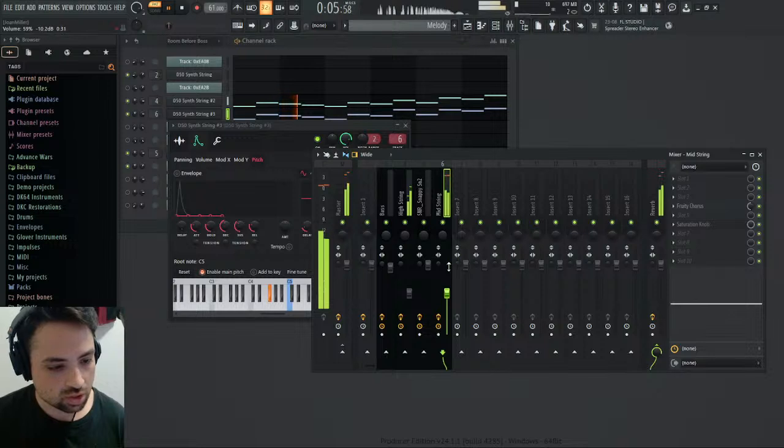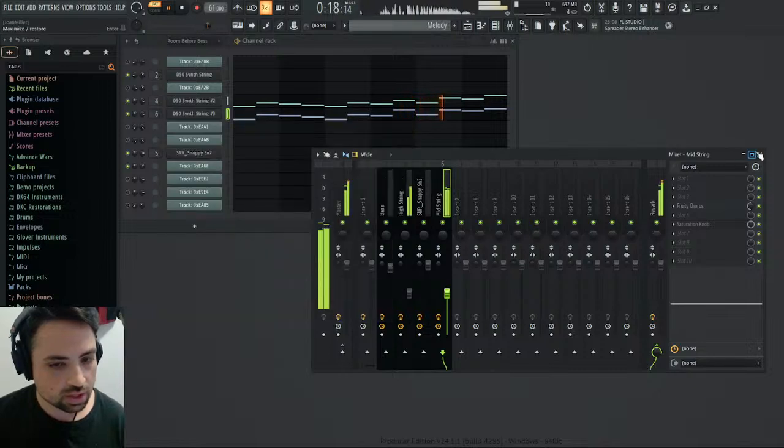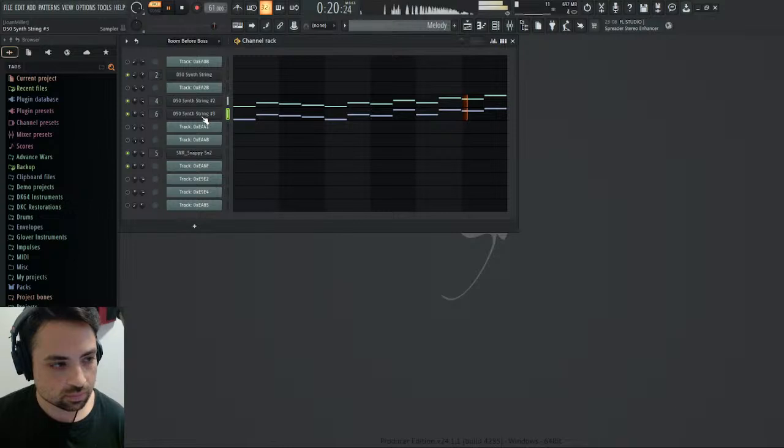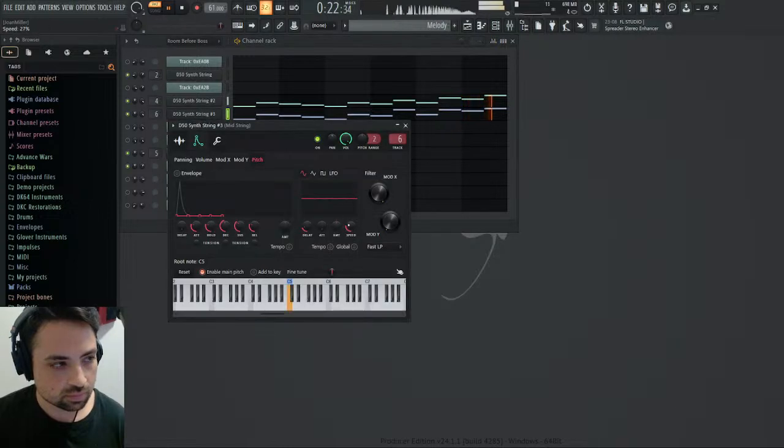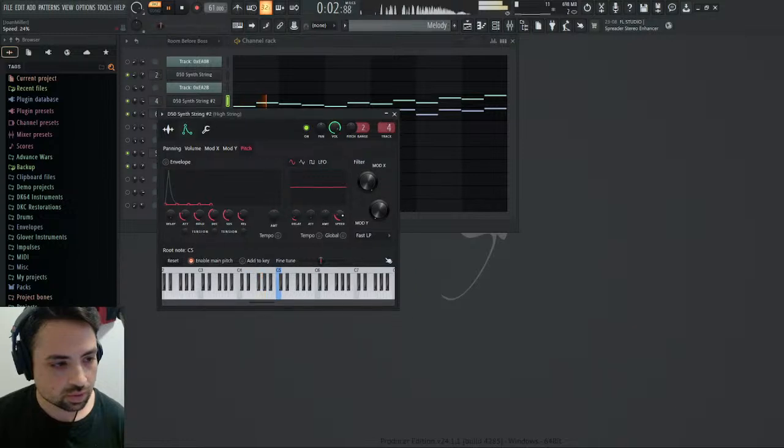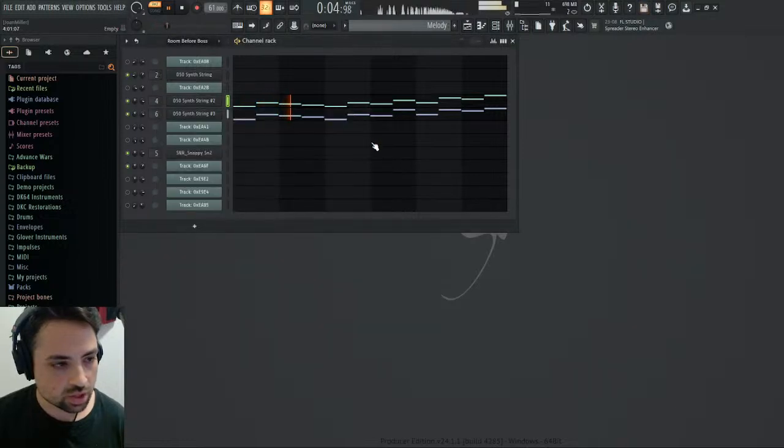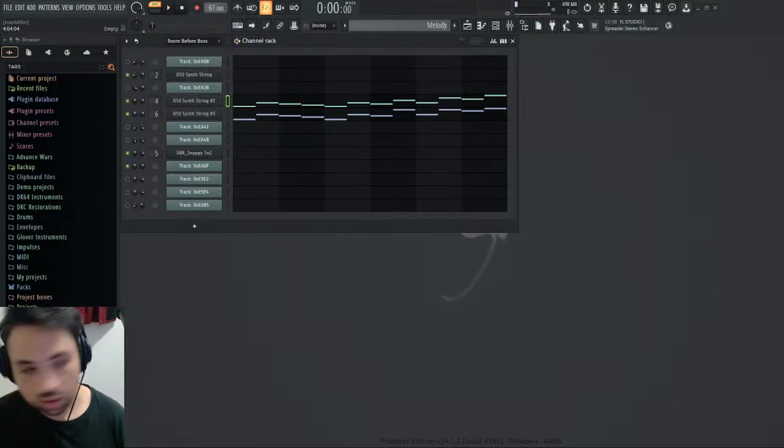Let's turn this down to about the same volume. Very nice. Go out at different speeds too, which is nice. Okay, so that's cool.